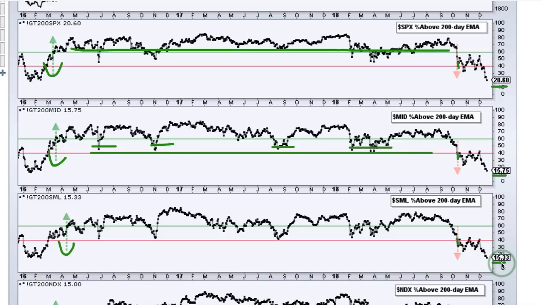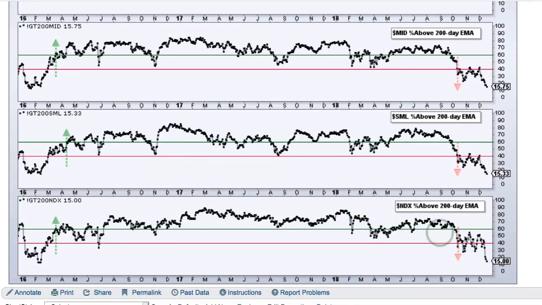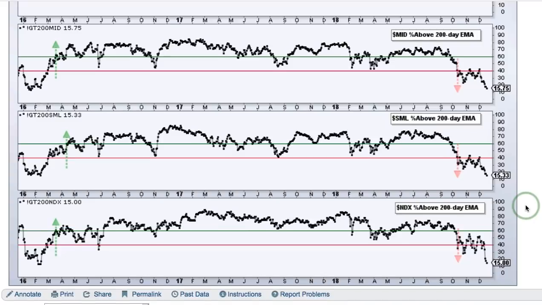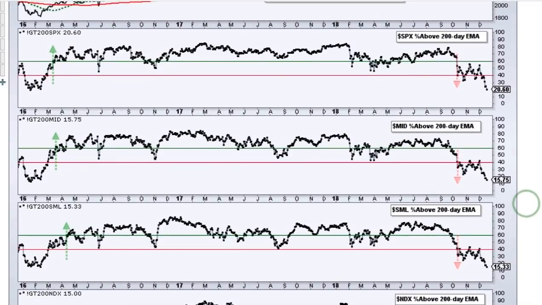Maybe we're getting to extremes, but being at an extreme is like a double-edged sword, because on one hand, it shows strength in the downtrend. On the other hand, it points to an extended oversold condition that could give way to a bounce, but that's about it. And then just for good measure, I've got the NASDAQ 100 there, and it triggered a bearish signal in October as well. Now, of course, to get these back on bullish signals, we would need to see two of the three move above 60%. So there's that 60% threshold, and we're quite a ways away from it. So I wouldn't expect that to happen anytime soon. Could be a few months.